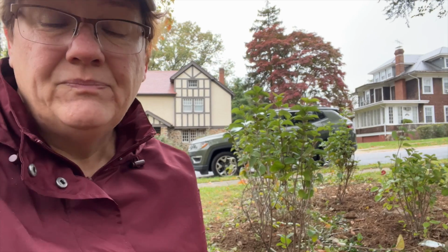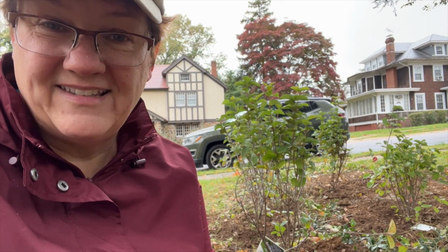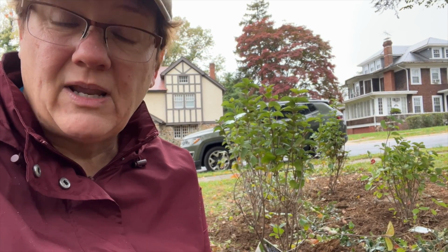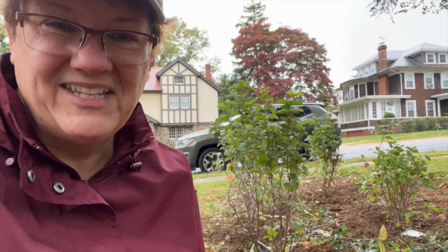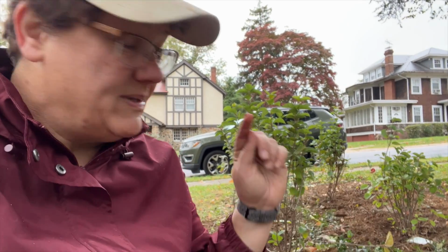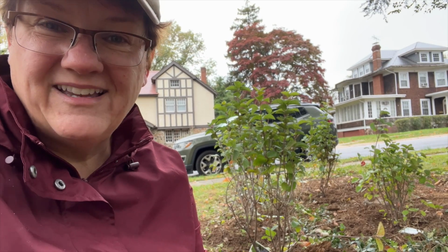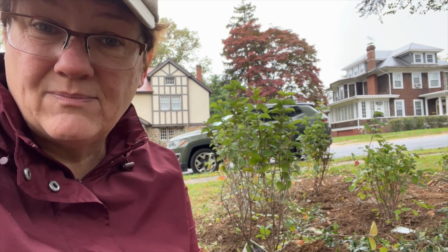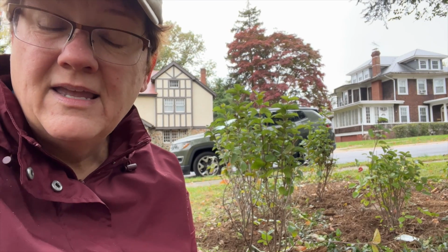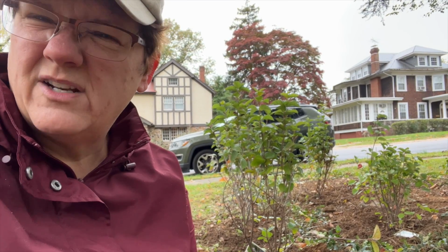These viburnum are medium deer resistance, according to Proven Winners, and they actually say on their tags that, especially in the spring when the new green growth is coming out and when the blossom buds are out, you need to protect them from deer. So either by wrapping them in netting, which is a possibility, or spraying a deer repellent. So I am going to keep my eye out on these viburnums, especially in the spring. But I think they're going to be okay. We're going to find out.